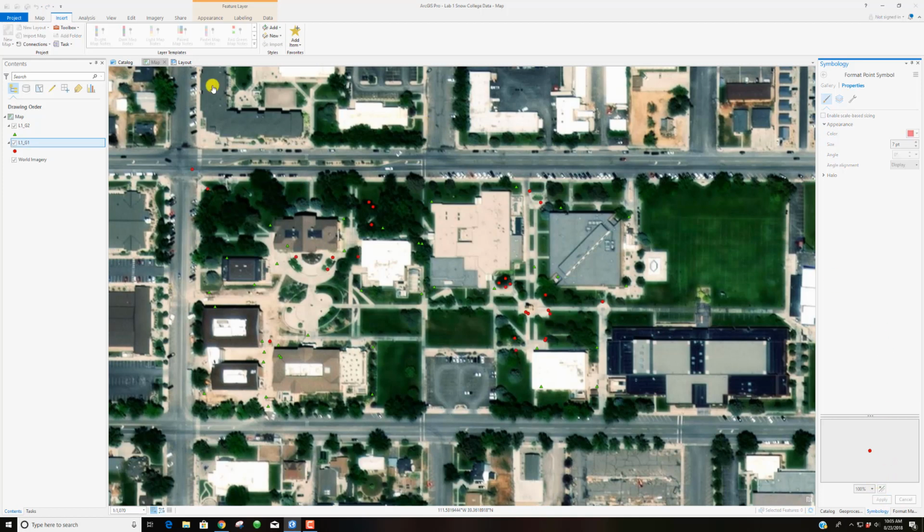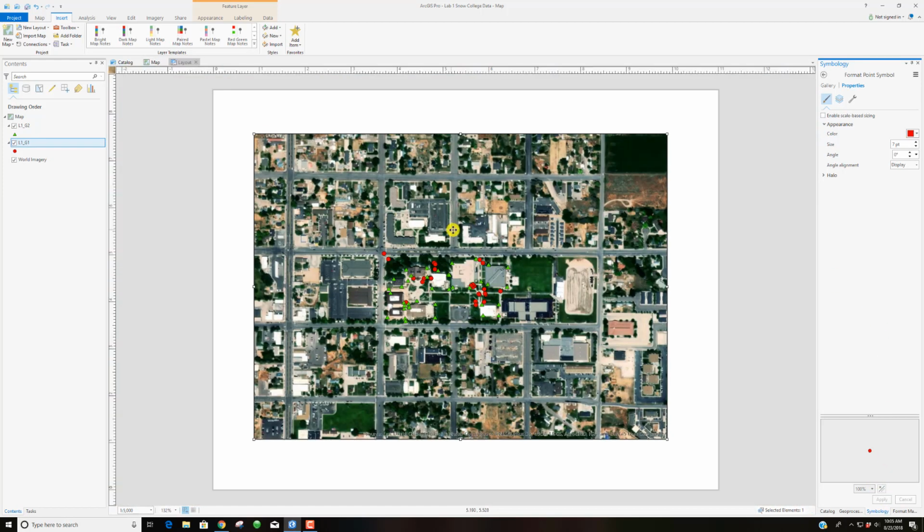I'll apply that and come back to the layout, and it looks a little bit better. I may also choose to scale in just a little bit more, maybe not 1 to 5,000, but maybe 1 to 3,000. So I have those options. Feel free to find the scaling that is most appropriate and best fits what we're trying to achieve.